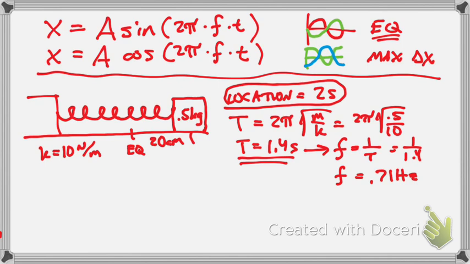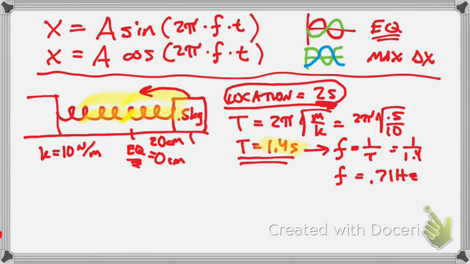So for it to go all the way to equilibrium and then 20 centimeters to the left, and then go back again to equilibrium and then back to its maximum displacement there, it's going to take 1.4 seconds altogether. We're trying to figure out where it is going to be located at the 2 second mark. So obviously it's going to be on its way back in this direction at 2 seconds. So it'll be maybe closer to equilibrium, which again is always going to be a value of 0. Maybe it'll be negative. We shall see.